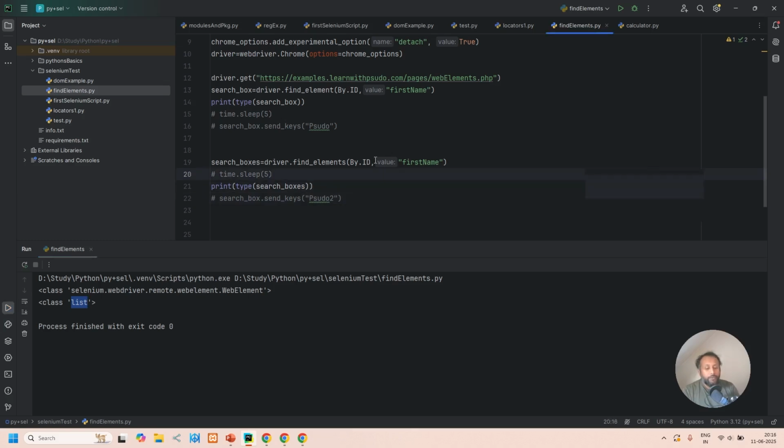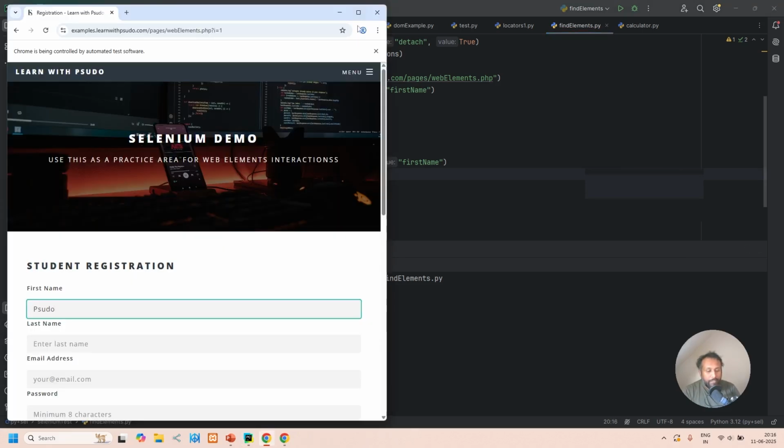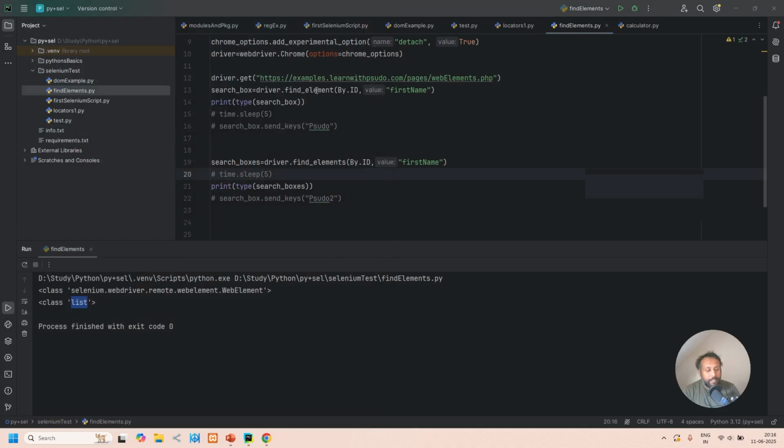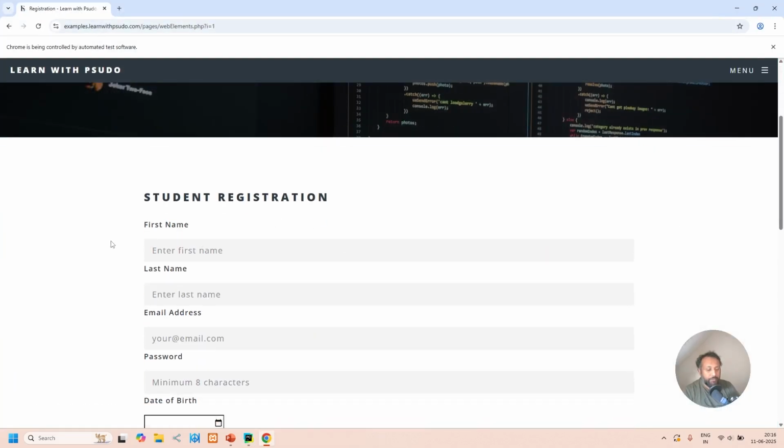All right, so a practical use of find elements. Let's see how we are going to use find elements. Filling out a field is something that find element has to take care of. If you want to fill the fields one by one, you're going to use a loop and iterate through all the elements and fill them one by one. We'll take that example later, but let's understand what the use of find elements is. Suppose we go to this page. This is our application under test, our AUT. We are going to test on this. Let's inspect this.